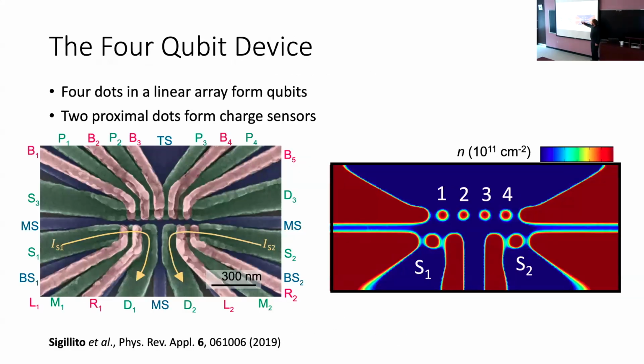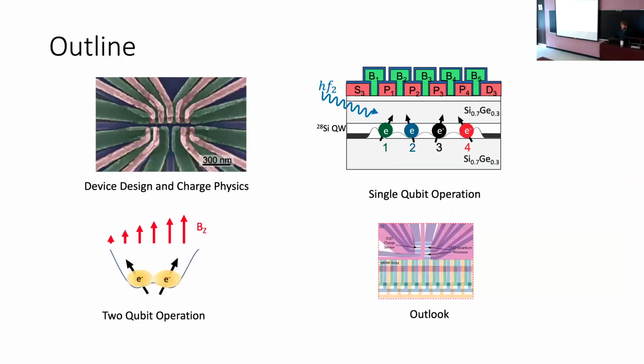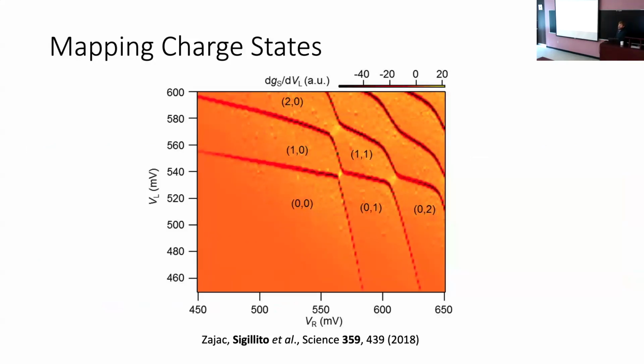If we look at these charge sensors, these form effectively transistors. The device itself looks a lot like a transistor. And if I've got a current that flows through here, going from source to drain through a quantum dot, it's going to depend strongly on the voltage of the gate. In any transistor, we apply a voltage to the gate and get an IV curve that turns on. Same thing happens here, except that we have another charge very close to this gate. So as I add an electron to a site near our single electron transistor, or our charge sensor, it's going to change the electrostatic environment and it can change the current that flows. So effectively, that's what we monitor. And whenever we see a change in current, that means that we see a change in charge occupation.